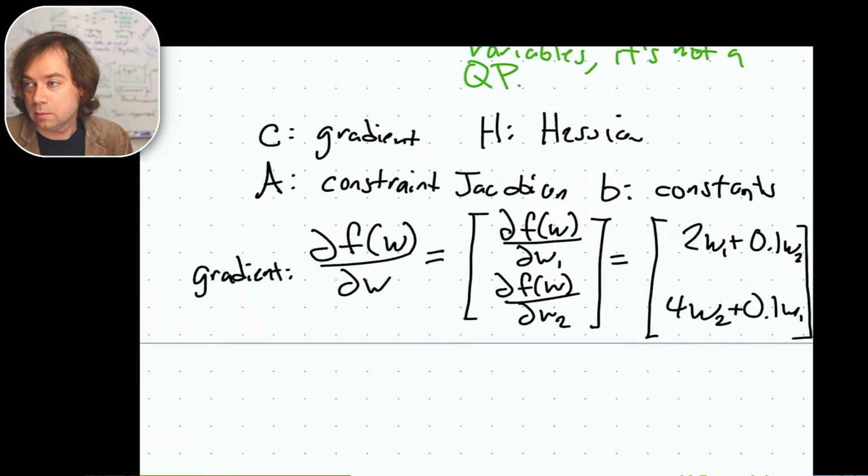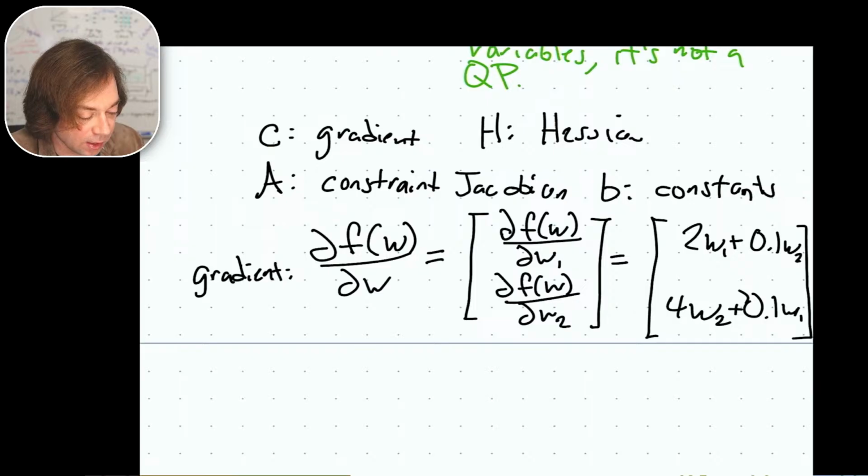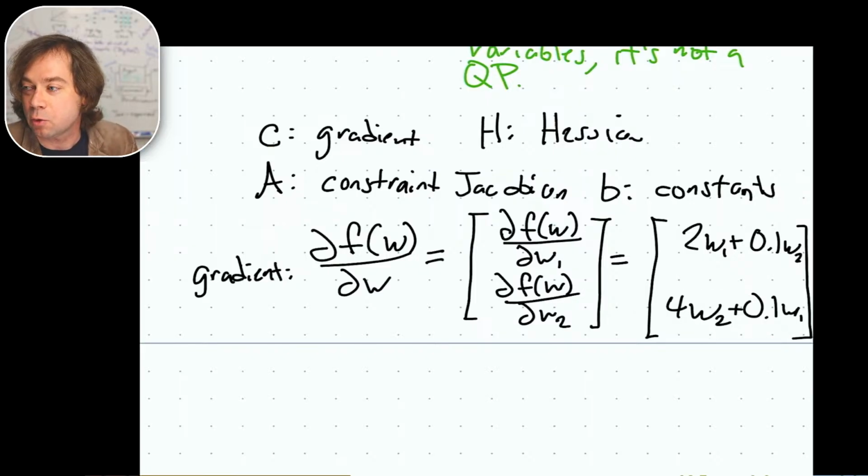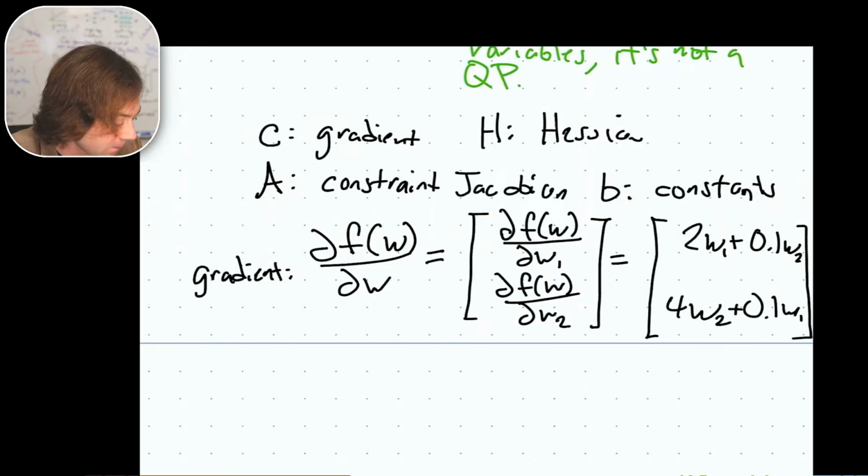Now, you might say, Christian, didn't you just say that, hey, look, there are decision variables in there? We screwed up. Okay, no, don't worry about it. This is a waypoint on our way to our Hessian. Okay, so let's do our Hessian.